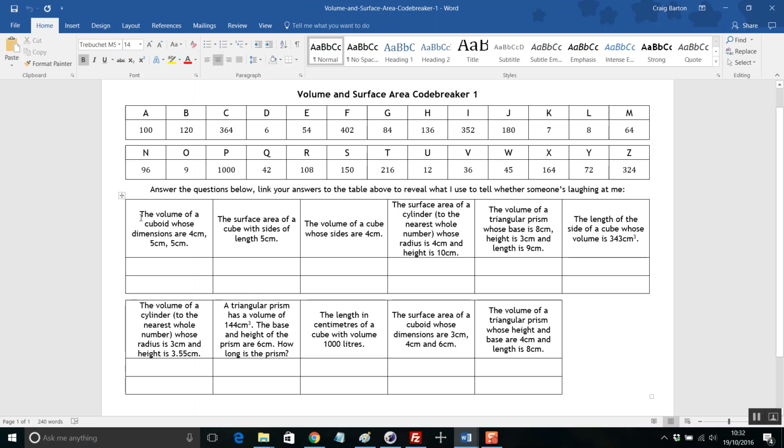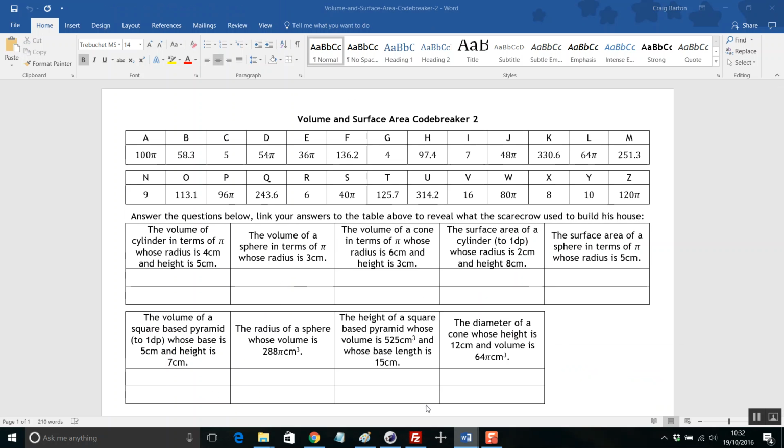So can you work out the volume of a cuboid for the first one? But look at this. This time you're given the volume, and can you work out a length? This time you're asked to work out the surface area. This time, where was I looking there? You are asked to work out the surface area of a cylinder, and a triangular prism there. So it's plenty of variety in there.